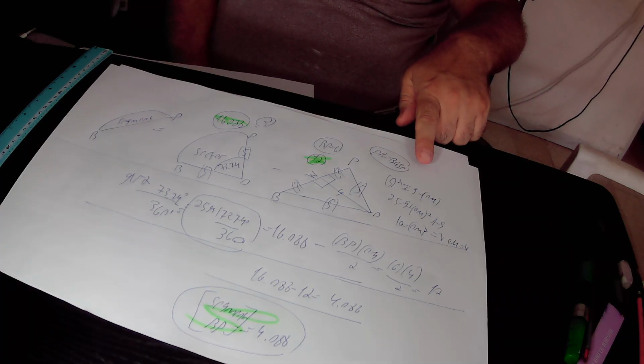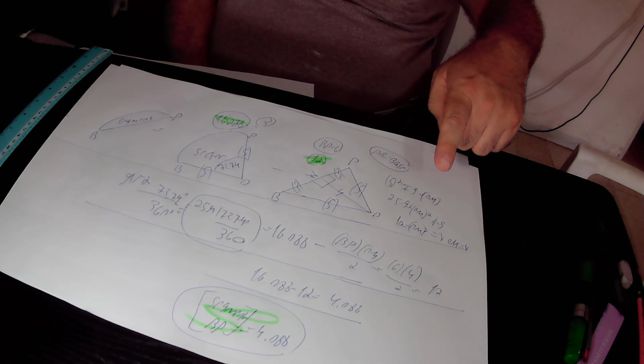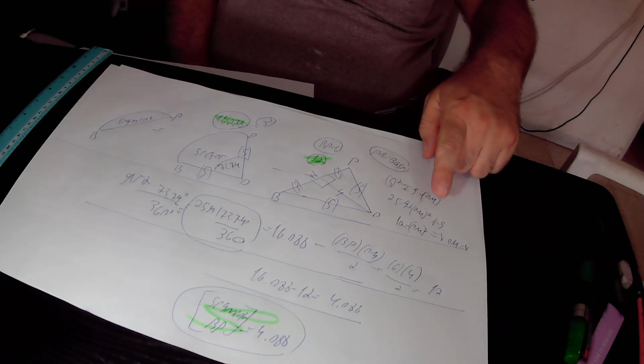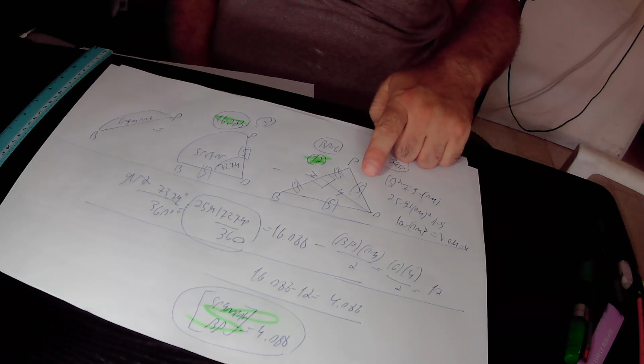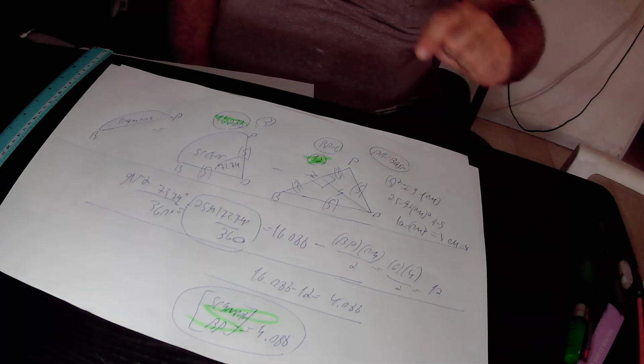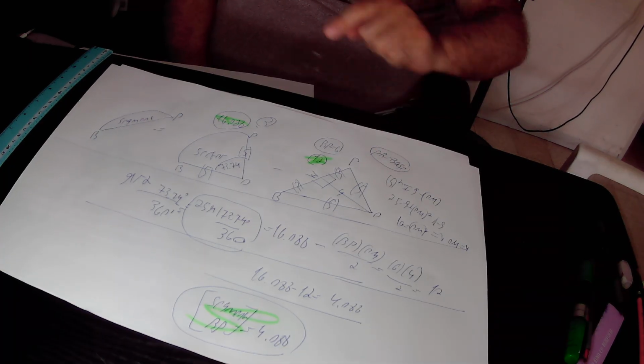Here we subtract 9 from this equation, and find that OM squared equals 25 minus 9, which is 16, so OM squared equals 16. Then we take the square root of this equation and find that OM equals the square root of 16, that is 4. So OM equals 4.